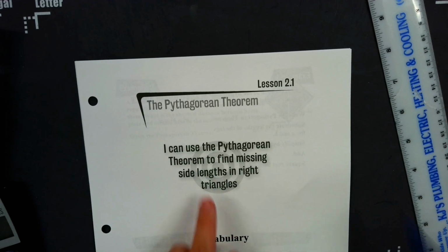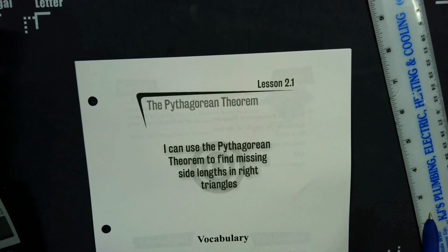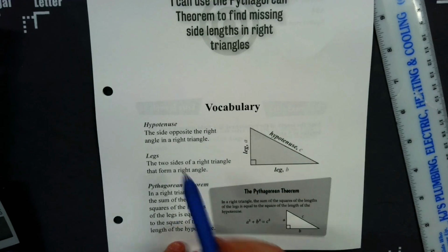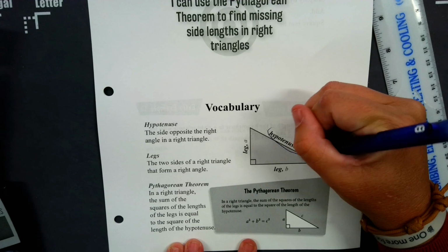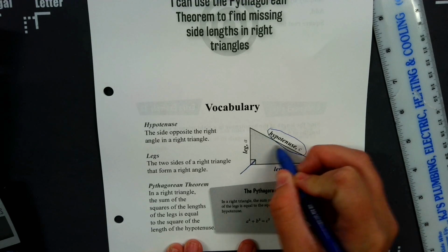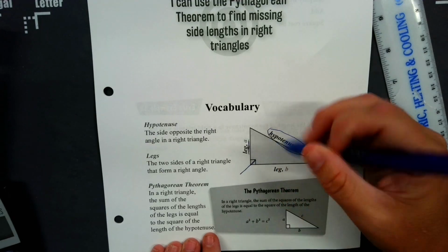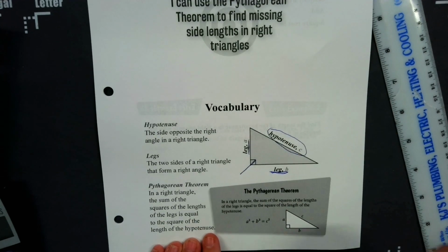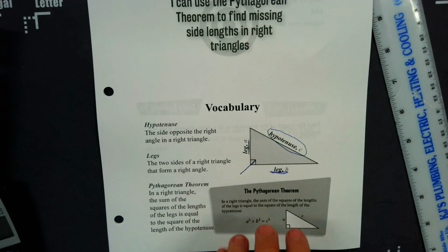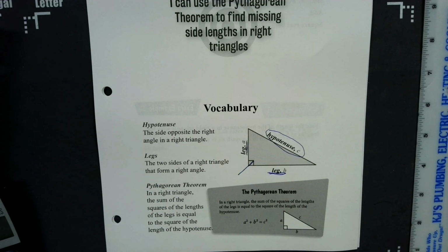Okay, let's get started. I can use the Pythagorean theorem to find missing side lengths in a right triangle. Most of this we've already talked about. Hypotenuse, we said that's my longest side. The way I remember it too is that 90-degree angle, if you kind of make an arrow, it'll always point at C. Then our legs A and B, doesn't matter which one's which. And then when we put it all together, it's called the Pythagorean theorem. You will use the Pythagorean theorem in your life a lot. Like, construction work uses it probably daily.